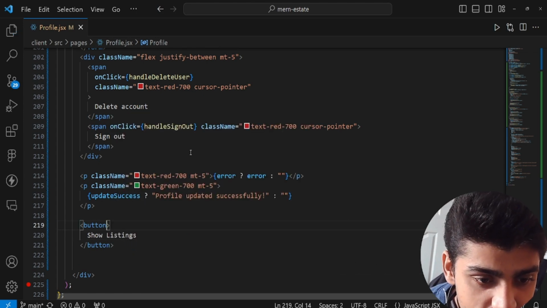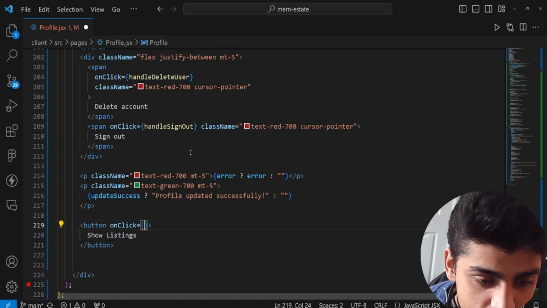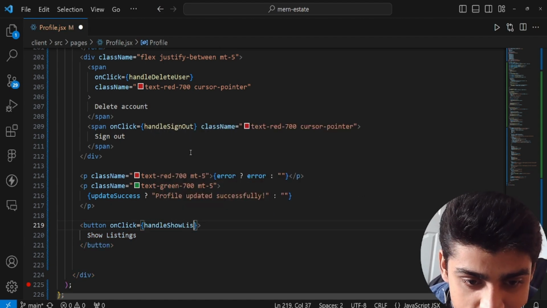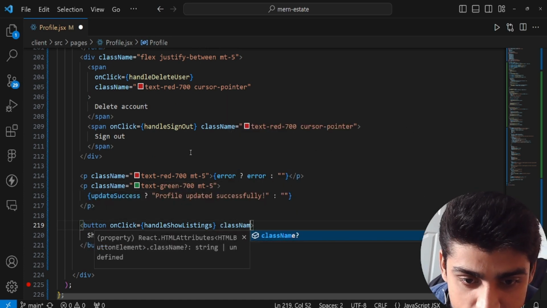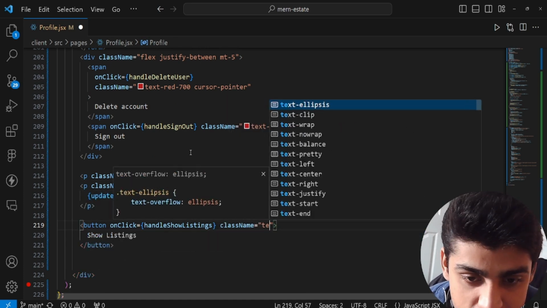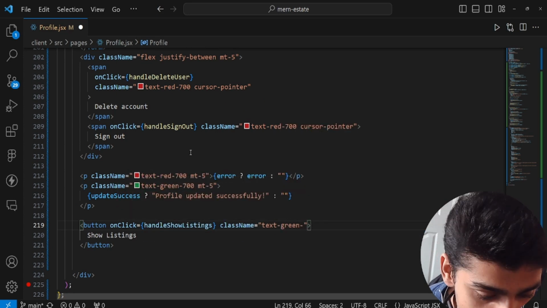Now we want an on-click listener on this button as well. This on-click will be handle show listings. It will also have a class name defined for this button. We'll have a text of green because we want it to look good.